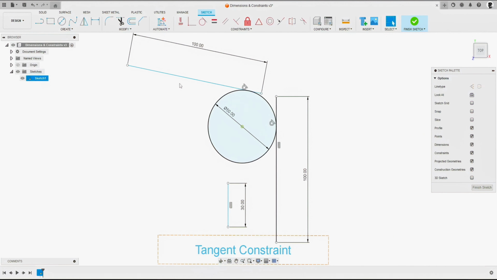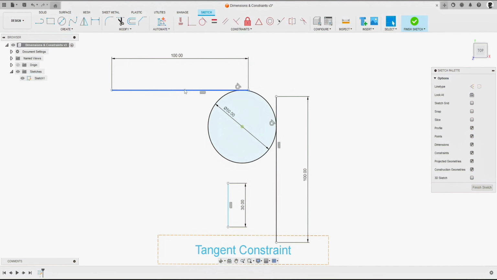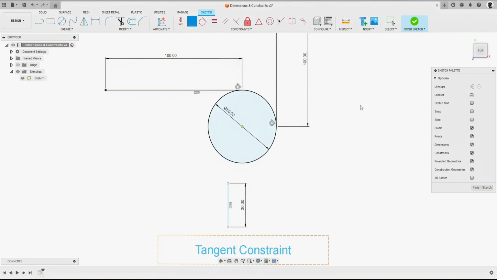Then if I go ahead and apply a horizontal constraint to this line here, we can move it side to side like so. And then if I apply a coincident constraint between this point here and the circle, it's now fixed in place. Likewise, I'll do the same for the vertical line. Let's go for this point and the circle. Let's do the 30 mil length line as well. Endpoint to line, tangency, line, circle. Now we have those three tangent constraints in place. It's a very simple tool to use. We use this very regularly when we're working with arcs or circles.